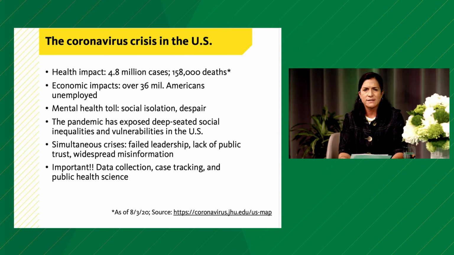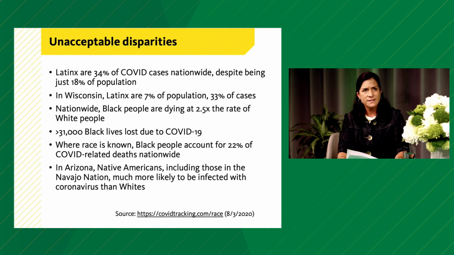The reason I'm emphasizing this is I'm about to show you graphs and data tracking the disproportionate toll of coronavirus and COVID on U.S. racial and ethnic subgroups. I would not have access to this data if it weren't for these advocates and journalists pressing the government to release the data. So while imperfect, this data is essential for us in public health advocacy, for policymakers, and for programmers in public health to be able to respond proportionately to the impact that the coronavirus pandemic is having on specific population subgroups. So data collection is key, and I'm going to now show you some data coming from the sources that I will have listed on these slides.